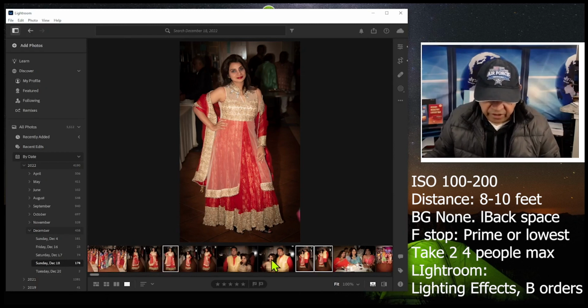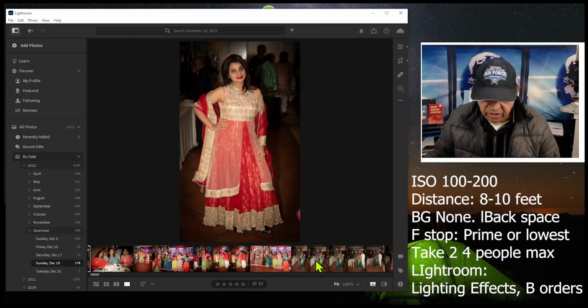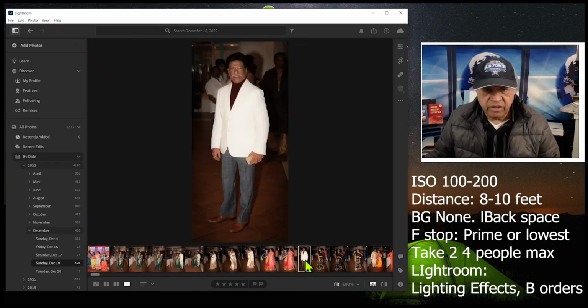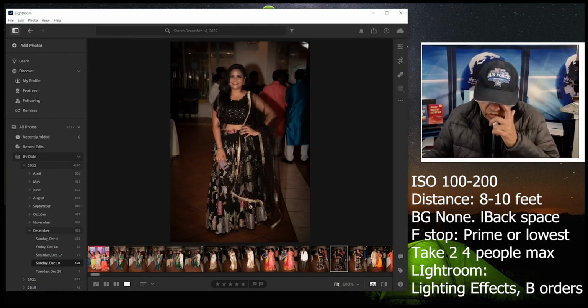Unfortunately, they put white curtains, which makes everything kind of messy. And here's another one, which I'm just showing you the setup. This is just the beginning. And here's one which has gone through some Lightroom digital makeup, but you get the picture as this. And here's another one, and this is a raw picture. And by the time we finish, it will be quite different.